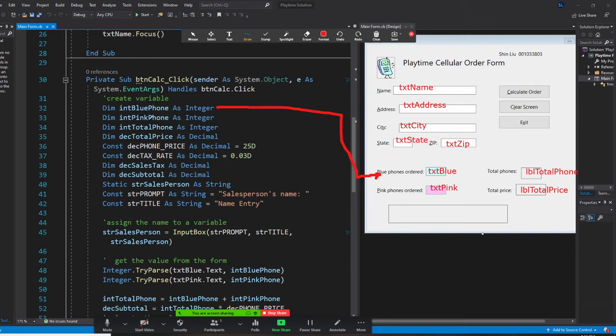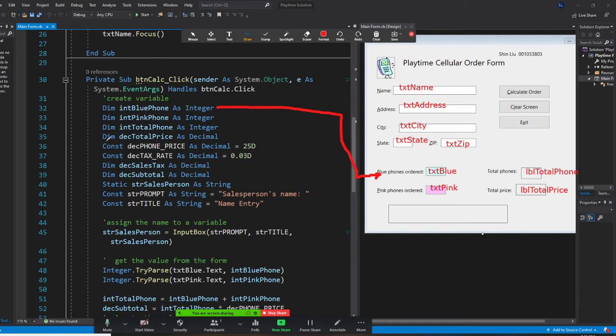And same thing, that's an integer, so that matches TextPink. And this one matches LBL total phone. And this one matches DEC total phone. So if that's an integer, then I use int. If that's a decimal, I use DEC.